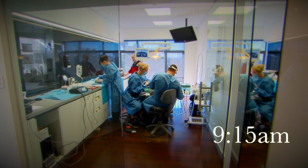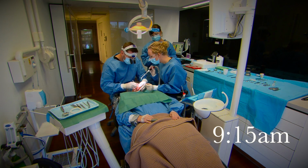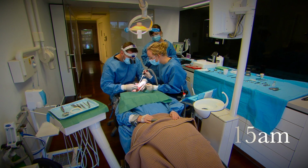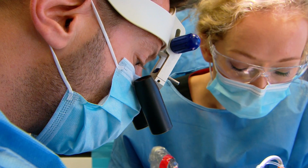The first stage is to remove the remaining teeth. These teeth have been removed, and it's by far and away the most traumatic part of the procedure. We have to use a lot of force. The actual implant part of the procedure is very gentle and very precise.